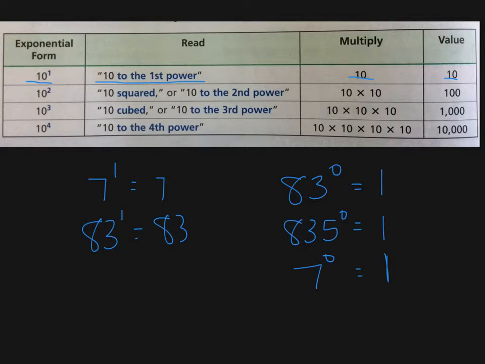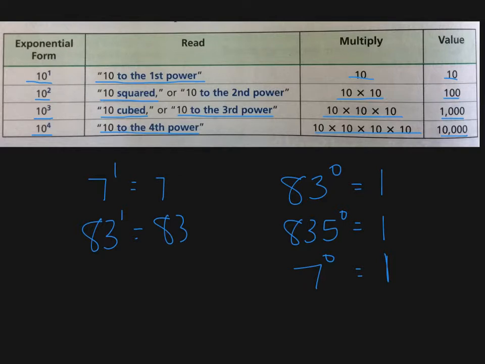Okay, and so if we look back at our chart here, our table, I have the number here, 10 to the second power, and we could also say that as 10 squared. So that would be multiplying 10 times 10, which gives us the value of 100. 10 to the third power can be 10 cubed, or 10 to the third power. That would be the same as multiplying 10 by 10 by 10, and we would get 1,000. And lastly, 10 to the fourth power, we'd say it 10 to the fourth power. We multiply together 4 tens, and we get 10,000.